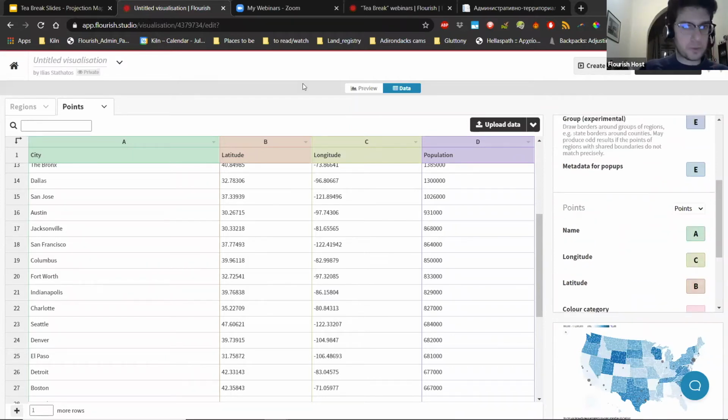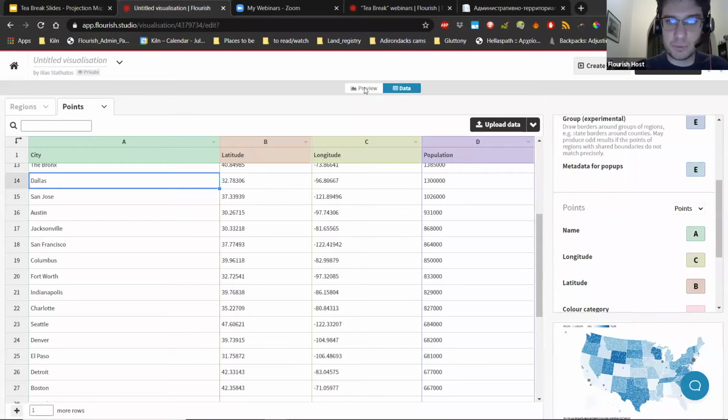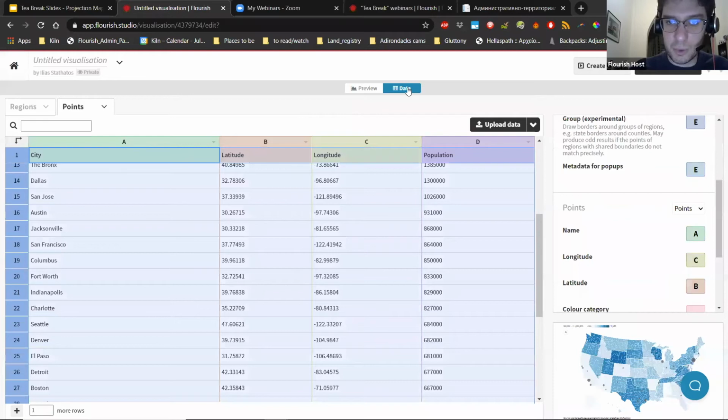Also, if you just need to display regions, you can just outright delete the points, so no more points.